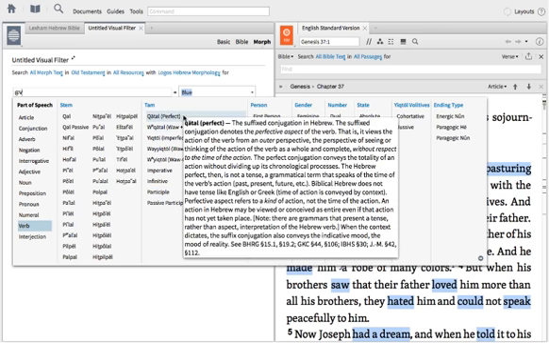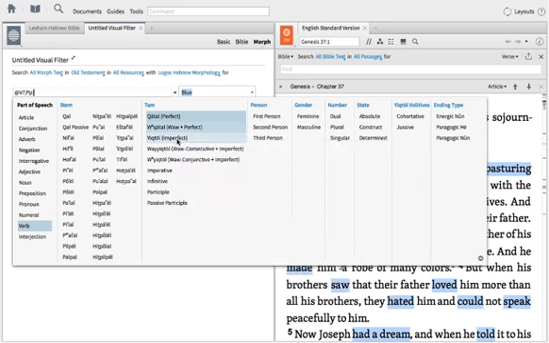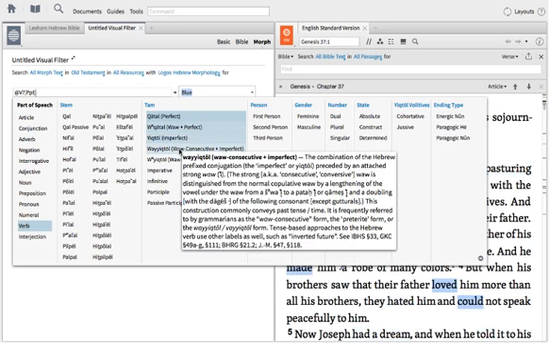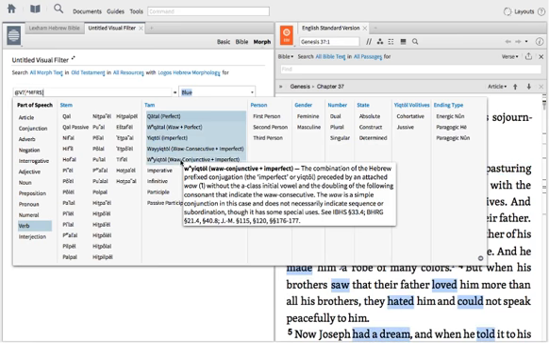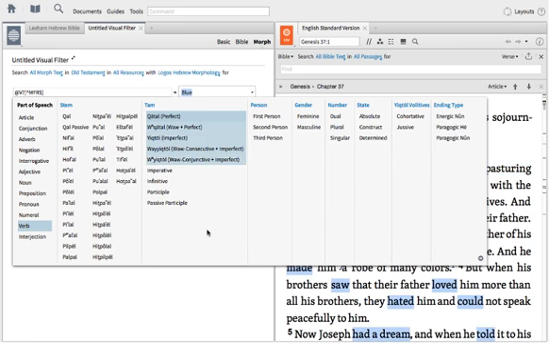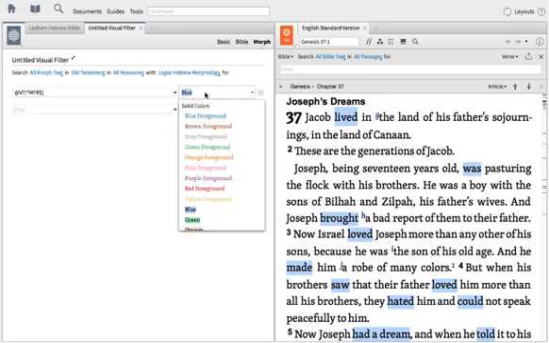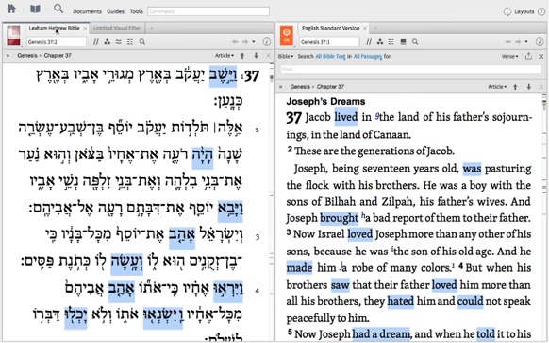But these first five, we talked about the perfect, the Vav plus perfect, the imperfect, the Vav consecutive imperfect, and the Vav conjunctive imperfect. So let's wrap all those together. All of them are highlighted. They're going to pop up in blue again. And boom, Logos is ready to go. All our verbs that we're interested in are highlighted. And we can just mouse over them, and it'll give us the parsing information on that.